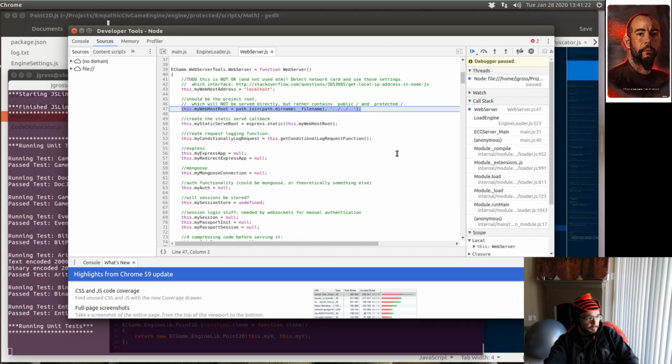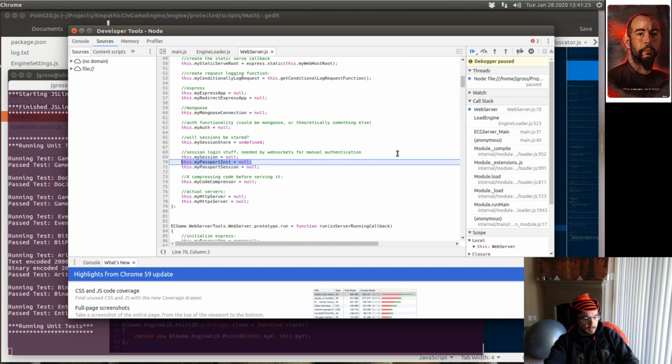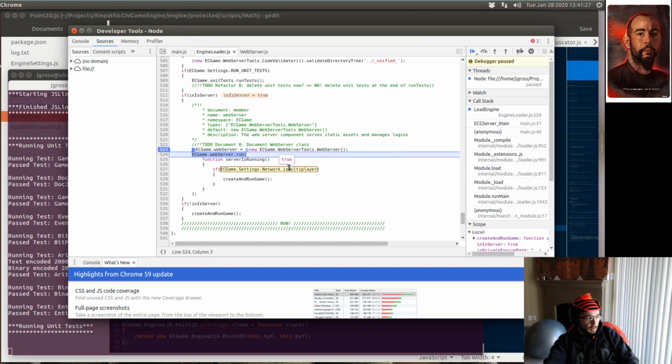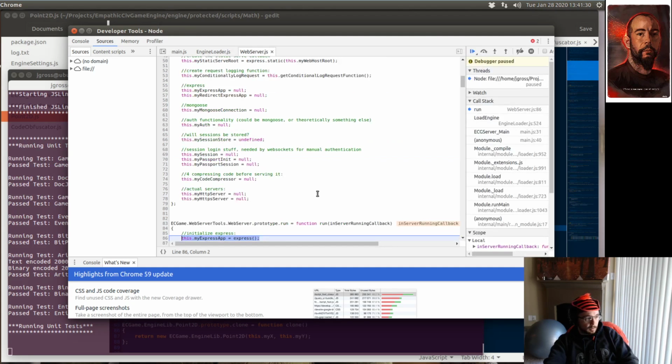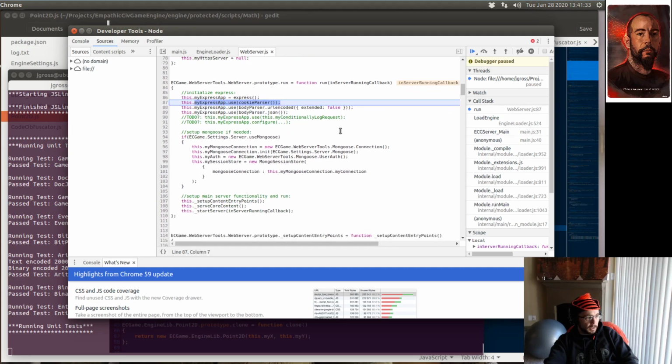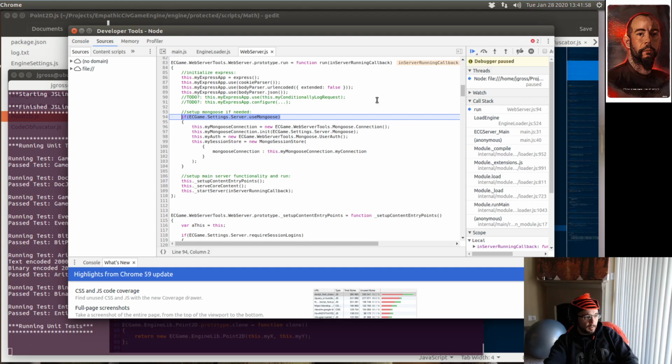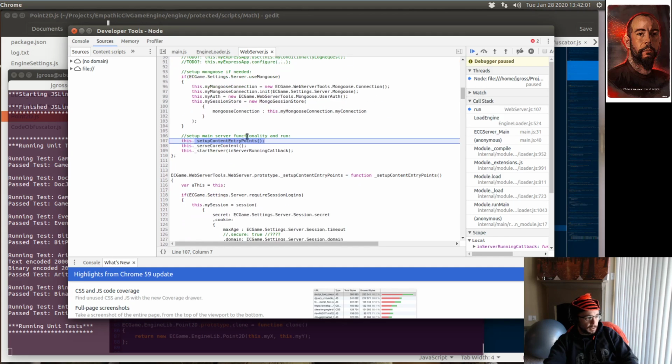This is going to basically initialize a bunch of stuff we don't care about. And then we're going to tell the thing to run. So this is going to create Express. This is a sort of deeper topic. Express is basically a library for Node that helps you serve files, cookie parsing. All this stuff is probably important, but let's not get into it right now. If you care, you can read about cookies and stuff like that elsewhere, and maybe we'll come back to it at some other point, but it's off the topic for the day.